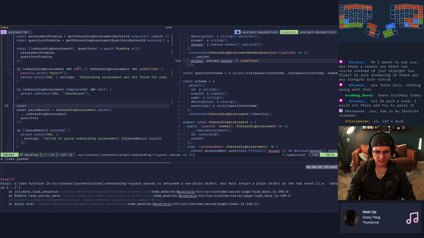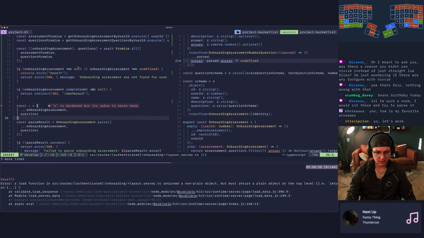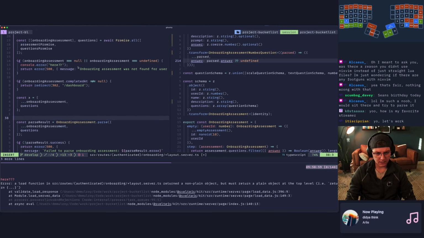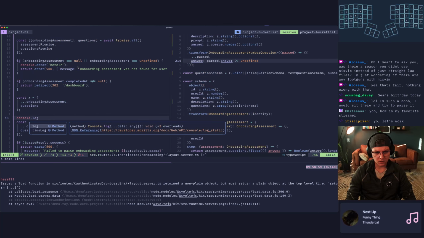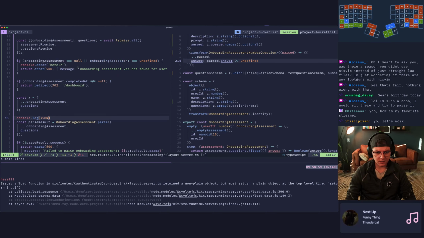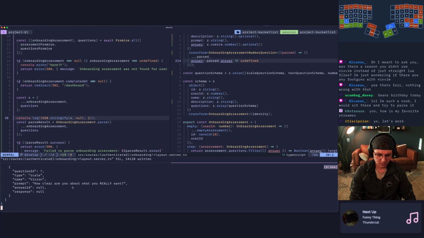We'll say const x equals that, just throw that there. And then we'll say console.log JSON.stringify x, null, 2, and that should give us some extra data down here. Here we go. Great.